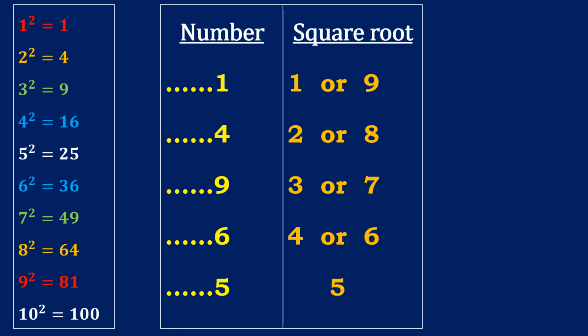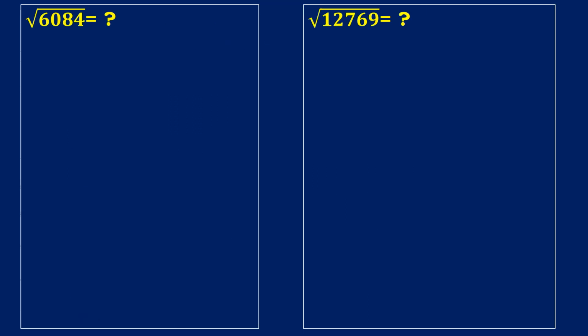Let's look at some examples to understand the square root concept. Find the square root of 6084. The units place of the given number ends with 4. As we all very well know, when a number ends in 4, its square root ends with 2 or 8. The next step here is to leave the last 2 digits. The remaining number must be less than a perfect square. The remaining number in this case is 60.